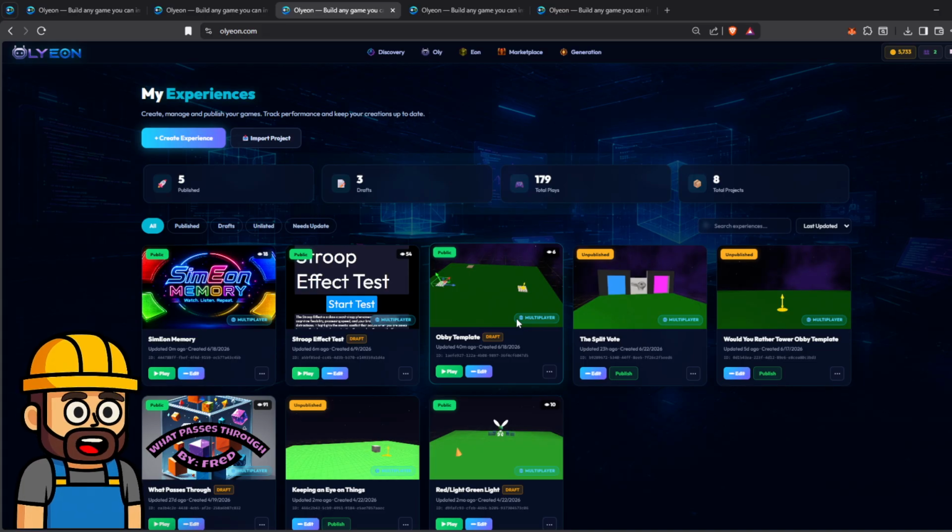Start game. Fred's portal. Stroop effect test. What passes through? It's looking pretty cool. It works. It does not work in portrait though. Sort of. Sort of works in portrait, but it looks really weird.